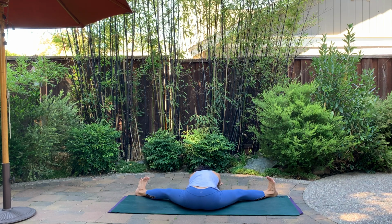So I like to point my toes towards my hips. Give your knees a little bend and wiggle your hips back, your chest forward, so you get a nice big stretch in your legs, your low back, even your arms and shoulders.